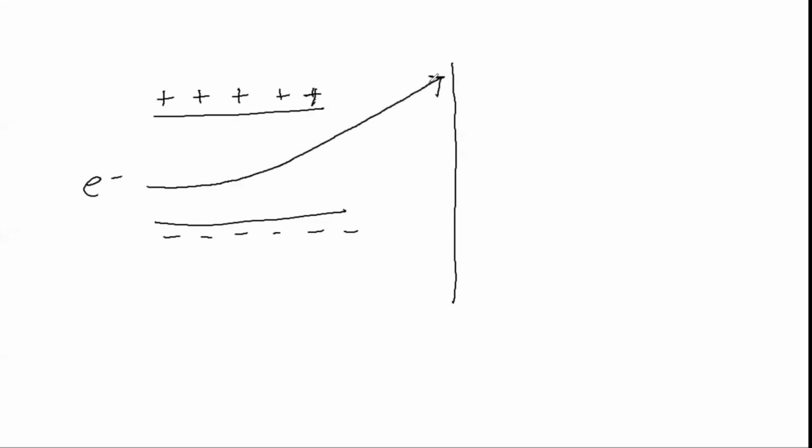So we say that it will be deflected. As it passes through the electric field, it will not continue moving in a straight line, but it will be deflected. Why is it going to be deflected? Because of the force that is being exerted on it by the negative plate as well as by the positive plate. The positive plate is trying to attract it, the negative plate is trying to repel it, but then there is also the motion, the force due to the motion, so as a result, it has a deflection.